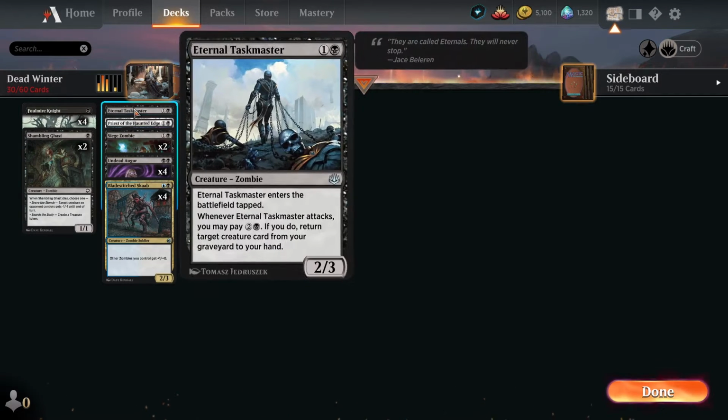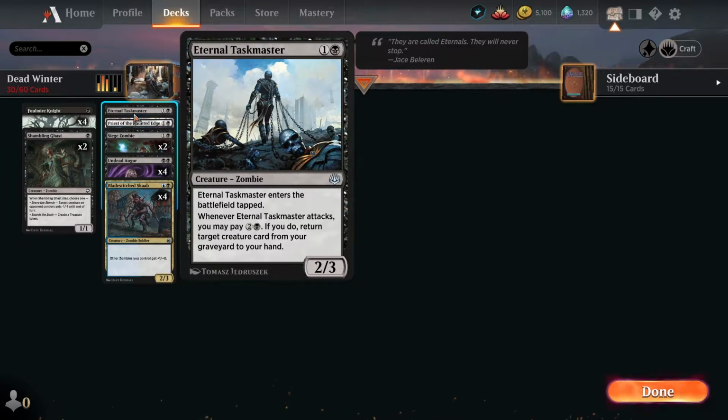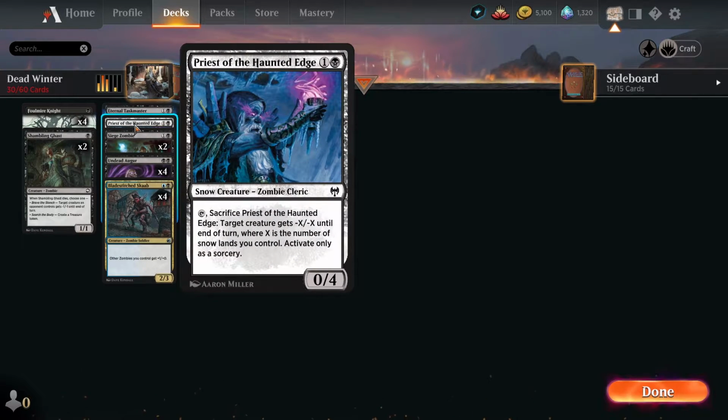Priest of the Haunted Edge and Eternal Taskmaster are actually going to be working in tandem together. We only need 1 copy of each because their combo is, well, janky, still decent if it actually manages to work. Priest of the Haunted Edge, first off, is our 2-mana 0/4 zombie cleric. We sacrifice the Haunted Edge and a target creature gets -X/-X until end of turn, where X is the number of snowlands you control. Activate only as a sorcery.